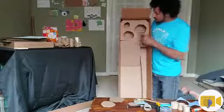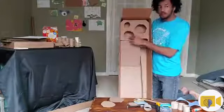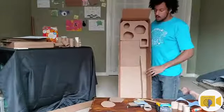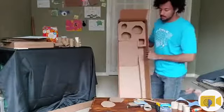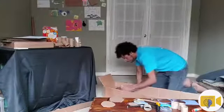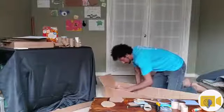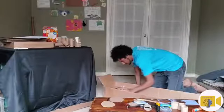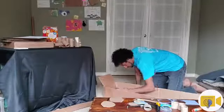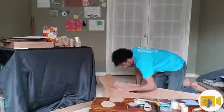I think I'm going to make this one the least points because it's right next to the ramp. It's on the easy to hit side. So I'm going to make this one 5 points. So I'm going to put a big 5 above it. I'm going to do some lines on it to make the hole look cooler. I'm going to decorate all these holes. I'm just going to use a marker for this. I'm going to write 5 right above it.